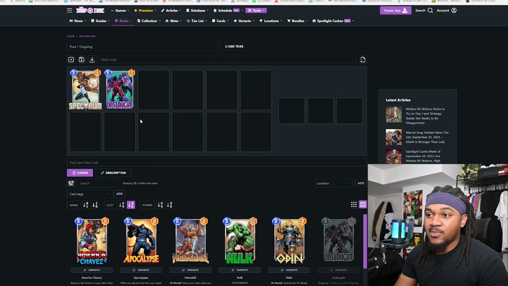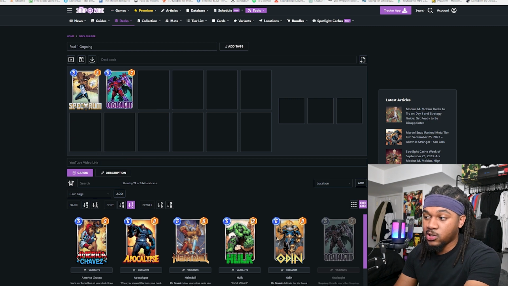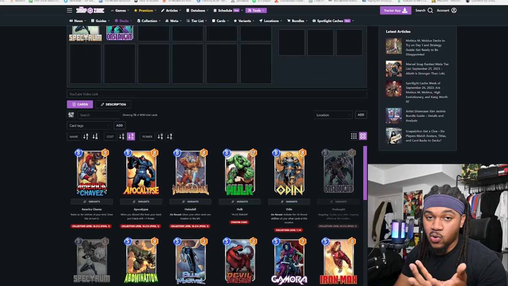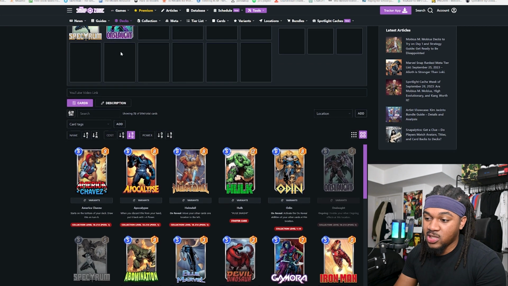So like I was saying, man, Onslaught, basically you want to think of him as the ongoing version of Odin, right? So I have Onslaught and Spectrum to start this deck. And Spectrum's ability gives +2 power to all of your other ongoing cards. So the same way how we did with Odin, let's try to build a more ongoing deck, cards that can work around or can benefit from Onslaught's ability, right?